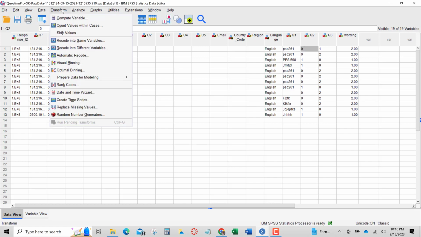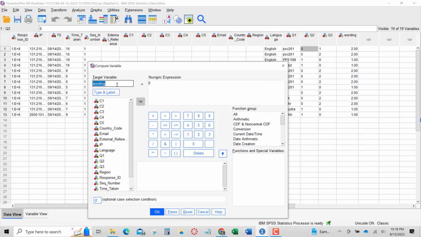So we can create a compute. We're going to do response. We're going to go capital Q2 plus Q3, and click OK.